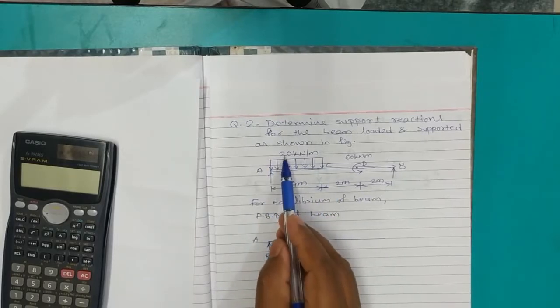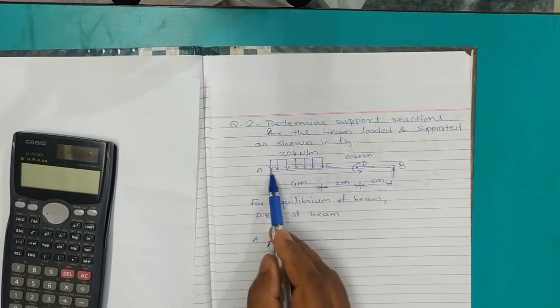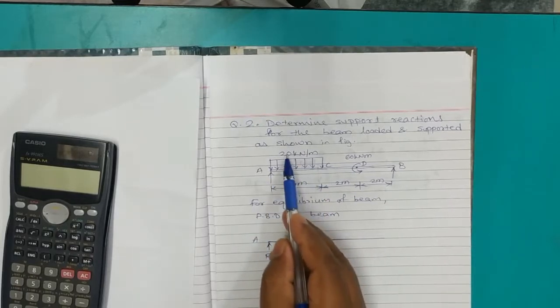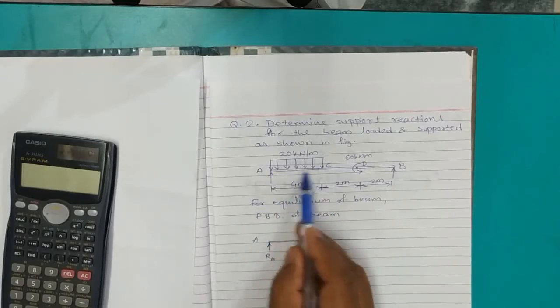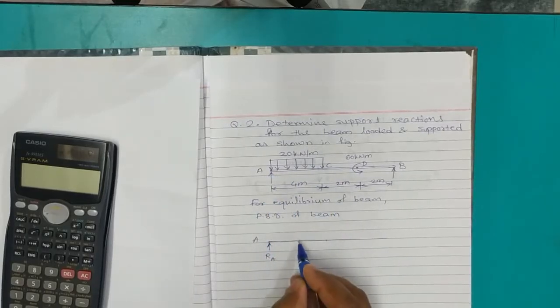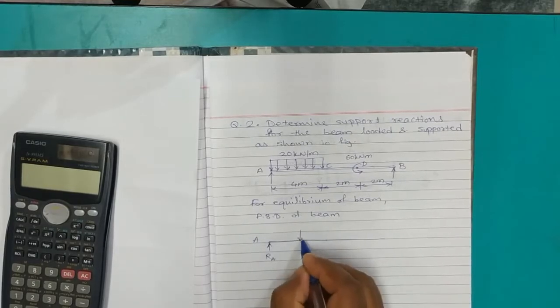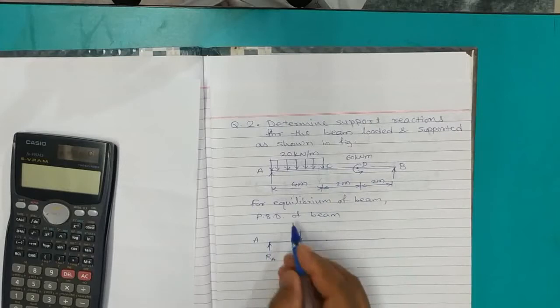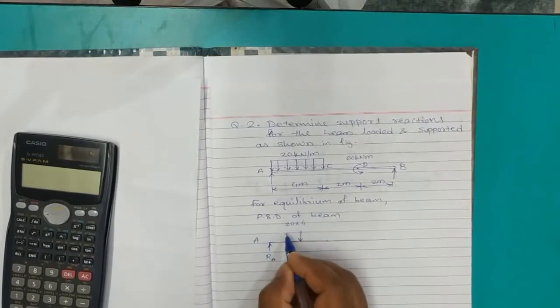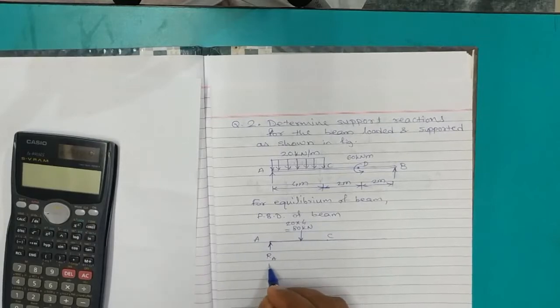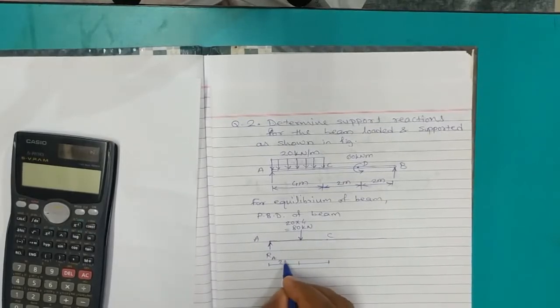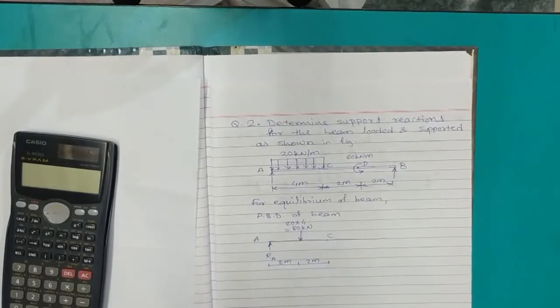Now the area of the rectangle is nothing but intensity into the length or the span over which the load is distributed. So 20 into 4, that will be 80 kilonewton, and this 80 kilonewton single point load we will have to locate exactly on the midpoint of the length AC. So if I locate the midpoint of the length AC, here I have to locate the equivalent point load, which is 20 into 4, 80 kilonewton. The distance A to C was 4 meters, so we split it into two exact halves, 2 meter and 2 meter each.